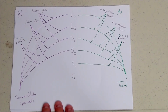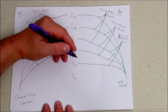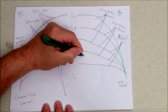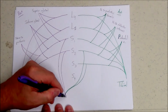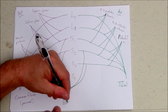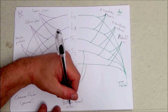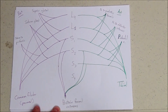We've got one last nerve to keep track of, and it's a little bit of a weirdo. We're going to take the bottom 2 contributions from each level. So S1, S2 on the posterior side, and we're going to combine those with S2 and S3 on the anterior side to form another nerve entirely. And this is the largest cutaneous nerve of the body, the posterior femoral cutaneous nerve. And it runs down the posterior midline of the thigh, almost to the knee and supplies the skin over that area.